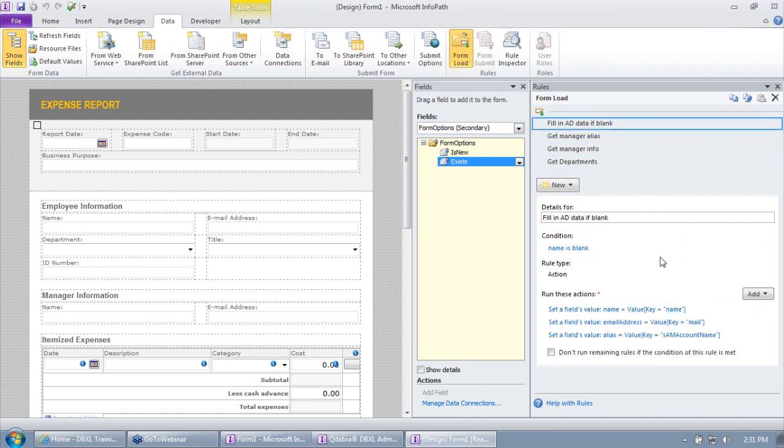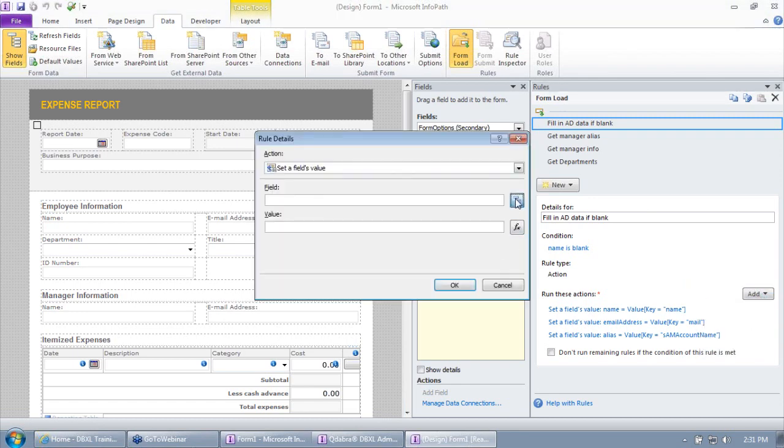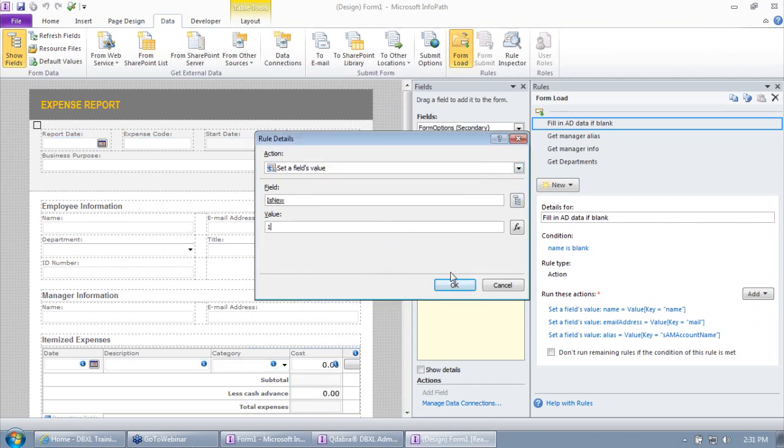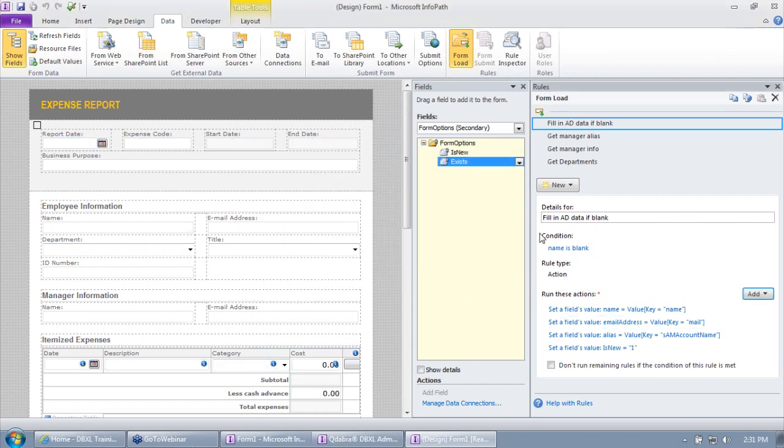So we already have a rule here that only operates when the form is new. So we just have to add an action here to set the value of is new. So we're just going to flip that switch from 0 to 1, right? Because the name is blank. So the only way that the name can be blank is because the form is new, because it hasn't been filled out yet.